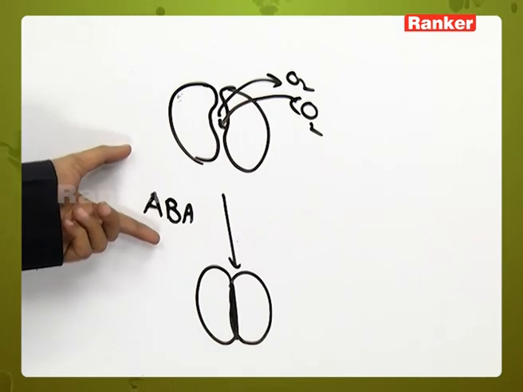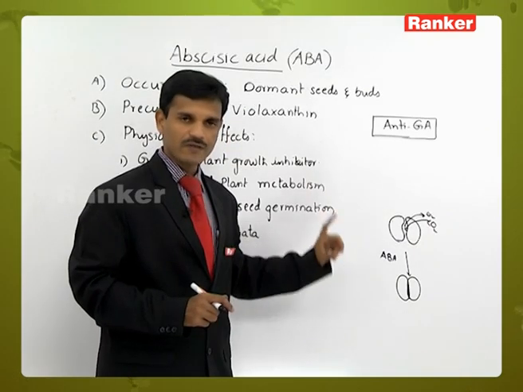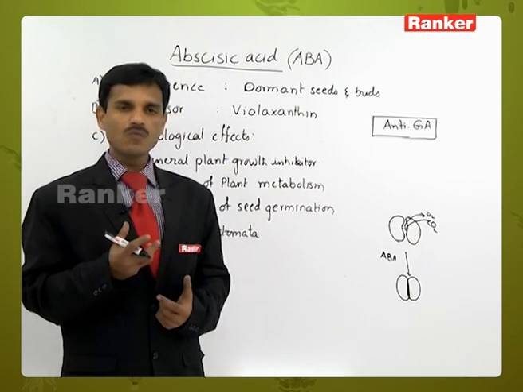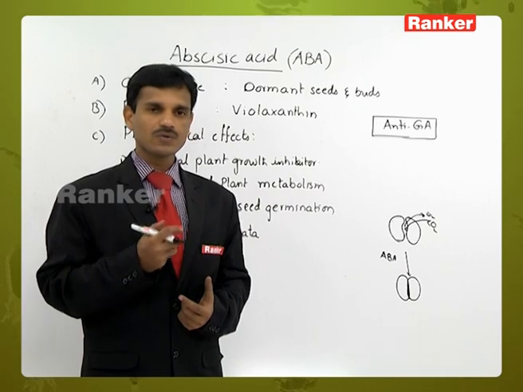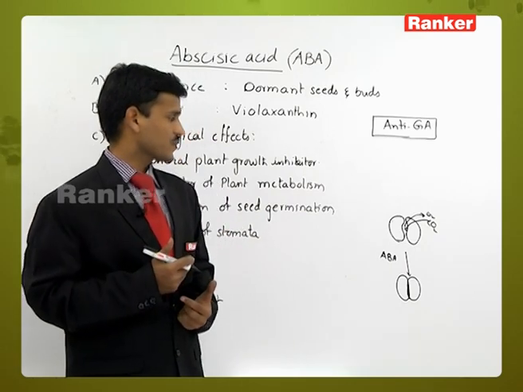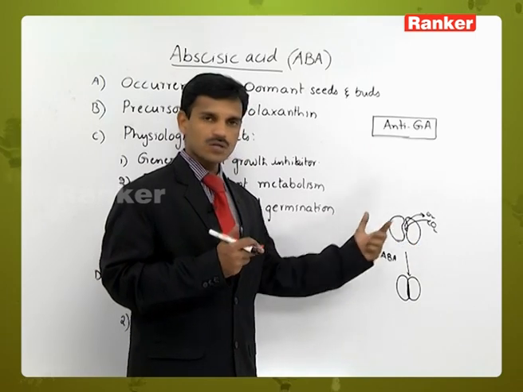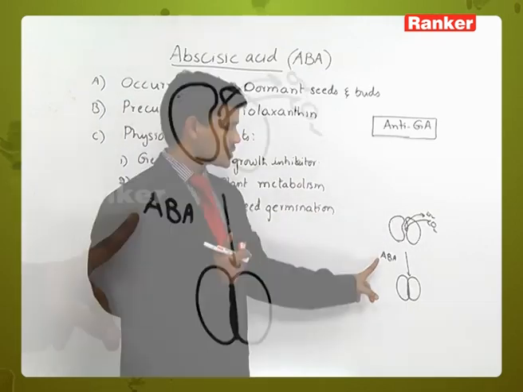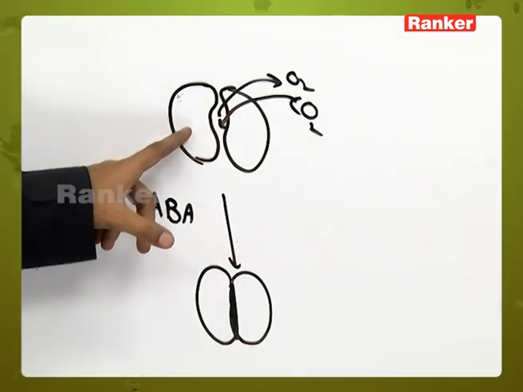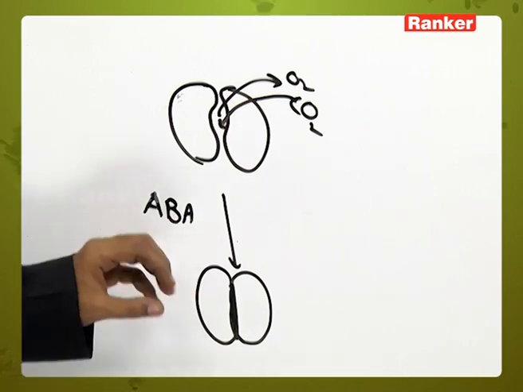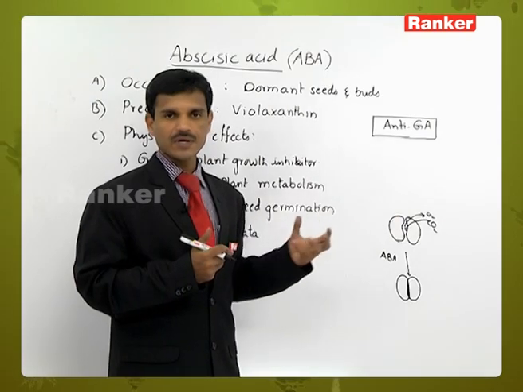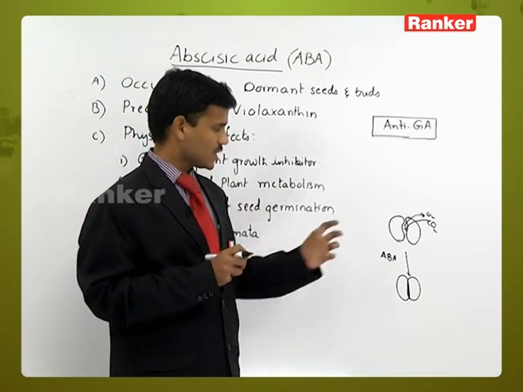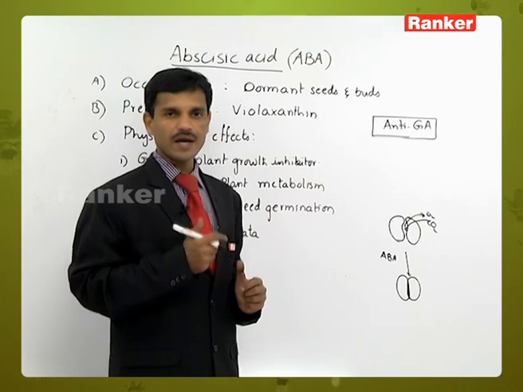It is helping the plant. When water is not available to the plant, the stomata are closed. That is why the remaining water present inside the body is not evaporated. If the stomata are open, the total water is evaporated outside. That is why in scarce conditions it is produced and induces stomatal closure. If the stomata are closed, the water is not evaporated outside, so the remaining water is preserved inside the plant body. So it protects the plant from desiccation or dehydration.